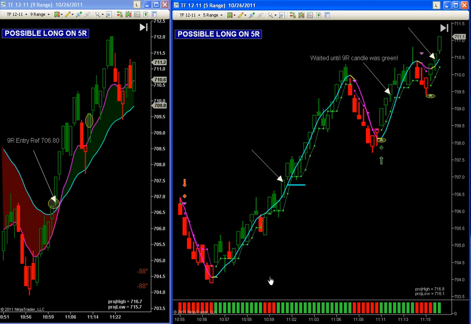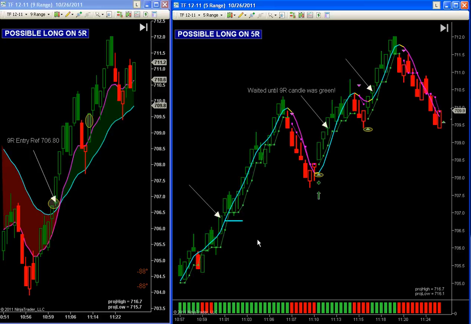But you need to bear in mind though, the triangle happened about 5 minutes ago. Okay, so we have the triangle around 10:56, and this happened around 11. So we have about a 4 or 5 minute gap between them, but we did have the triangle. So this will be the crossover setup entry reference when we have all the 5 range conditions in place.